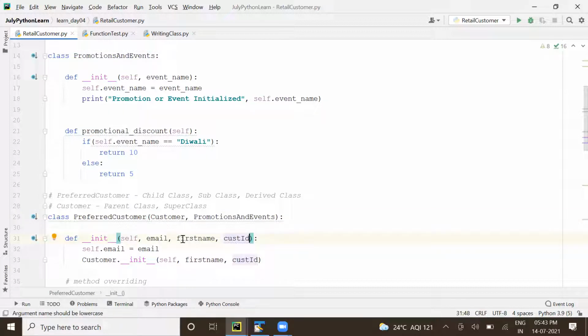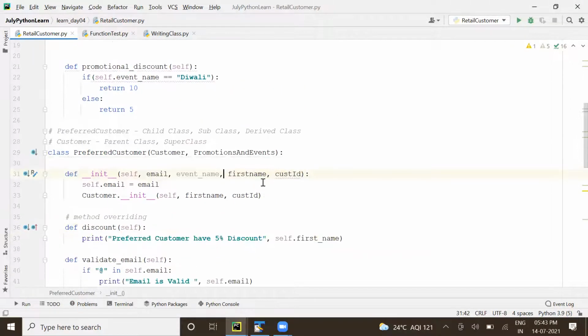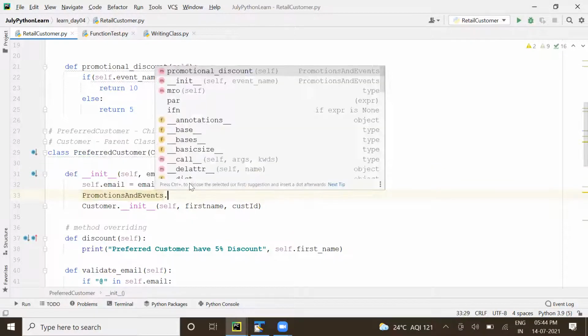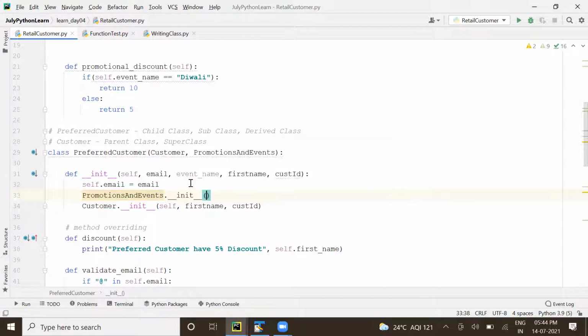So you can just say email, then take event_name, if you want to, or you can assign it in a different way, that's also fine. It's not mandatory to define a variable here. And here I can do what? You can just say promotions and events.__init__, and you pass self and event name. Cool with this?